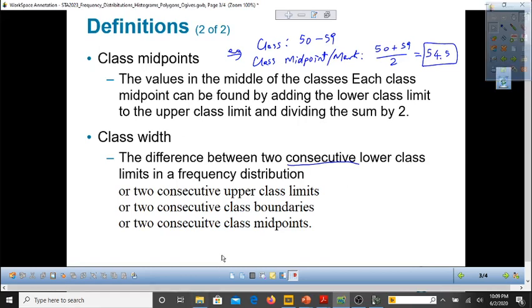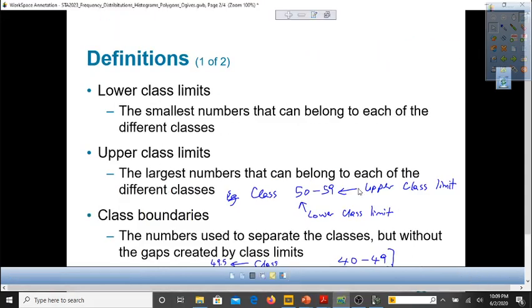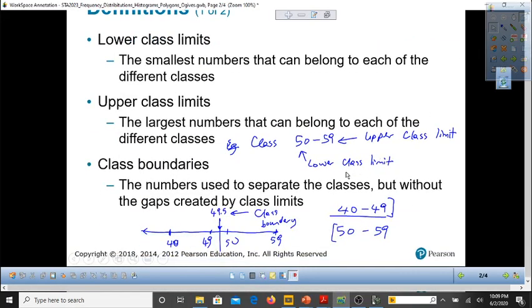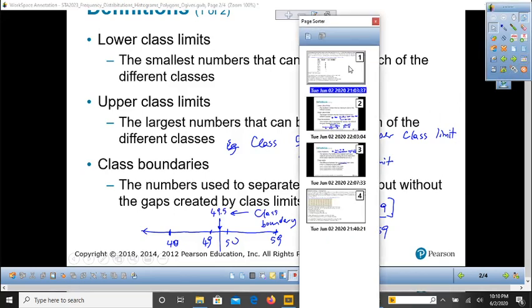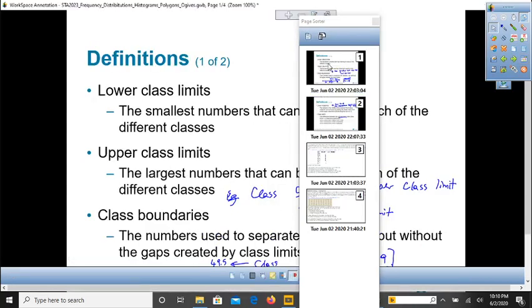Okay, so let me back up here a bit and take a look at this example that I just wrote up here. If you notice here with this example, we have one class that is 40 to 49 and one class that is 50 to 59. For the class width, I take the two lower limits, 50 and 40. I do 50 minus 40, that's 10, so the class width would be 10. Or I could look at the upper limits. 59 minus 49 is 10. And if I use a class mark for this and the class mark for this, the difference between those two class midpoints would also be 10.